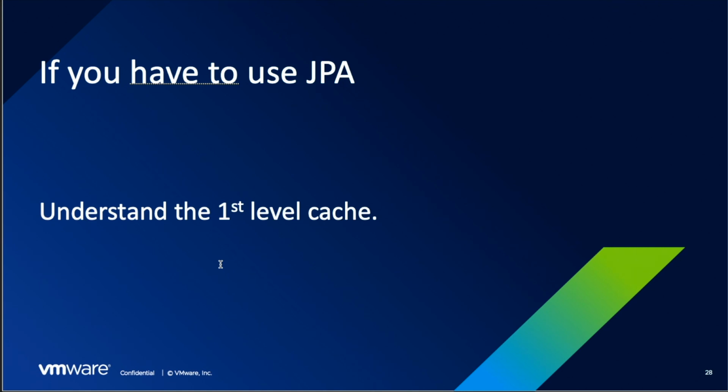But then, of course, I guess there are many people that have to use JPA for one reason or the other, and I can totally relate to that. If you have a big application written with JPA and 20 developers working on that, you are not going, hey, I've been at that conference, let's do everything with Spring Data JDBC tomorrow. That's not going to happen. But if that is the case for you, please make sure that you understand how the first level cache works and how it interacts with what is going on with JPA.